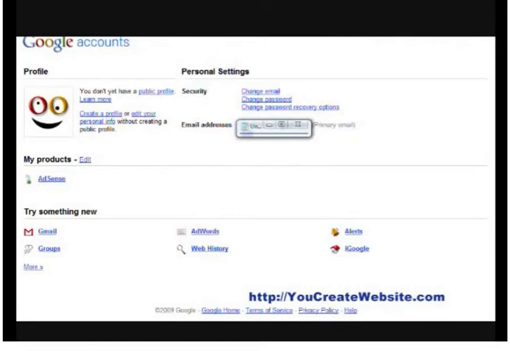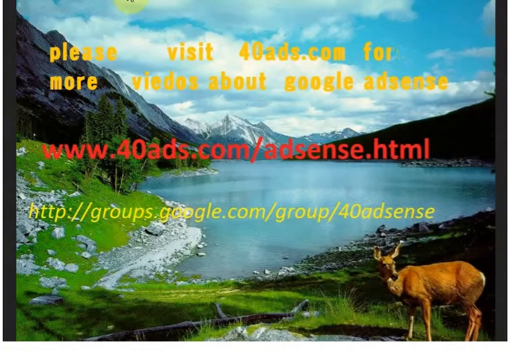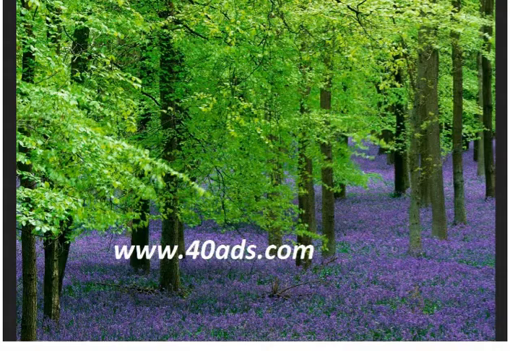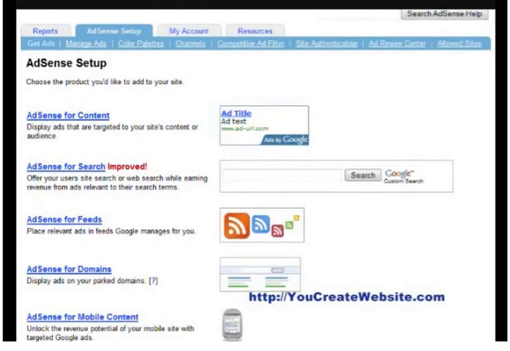The next page you'll see is the reports page. Now, I've already clicked away from the reports page, but basically you can see how much you've made that day and previous days, and you can also come up with some advanced reports. We're going to go over that a little later in this tutorial, but right now we're in the AdSense setup page, and this is where you actually get your code for your ads and where you customize what your ads will look like and what kind of ads you're going to place on your site. AdSense provides you 5 different options you can place on your site.